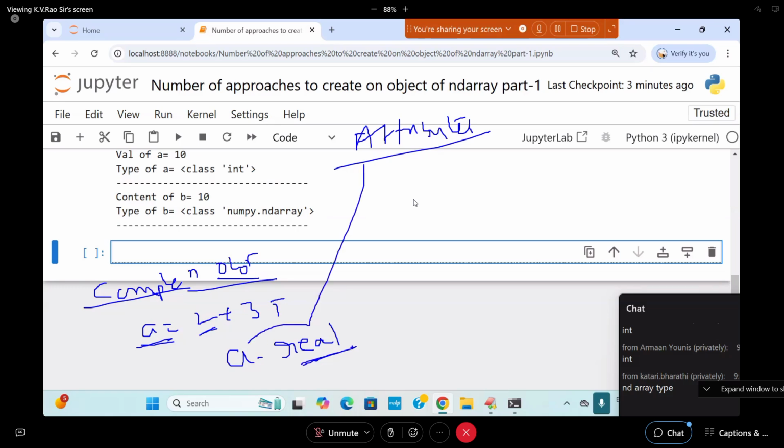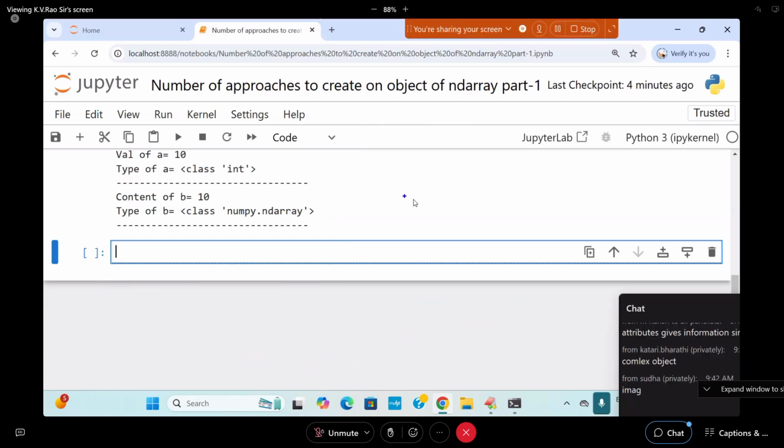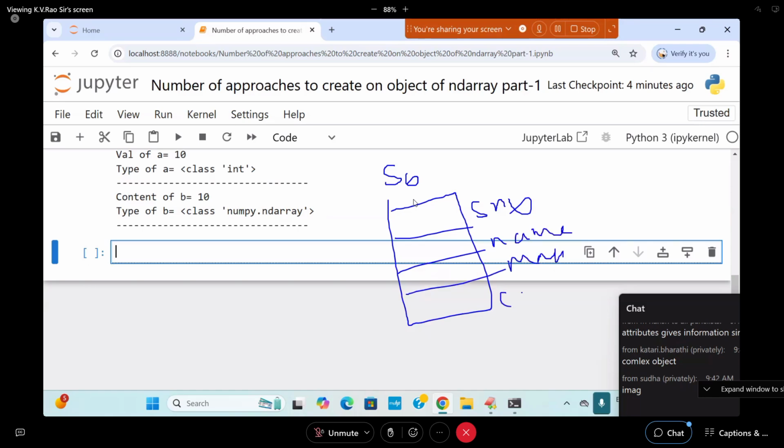So I showed you the help in the complex class also. This object is available. This attribute is available. P dot what again? A dot what again? I will write imag, which is also called one of the attributes. So an attribute always gives you information from the object. In simple words, suppose it is your student object, which contains your properties: number of the student, name of the student, marks of the student, and next college name of the student. Number is 10, XYZ, marks is 44.5, and next is JNTU here.